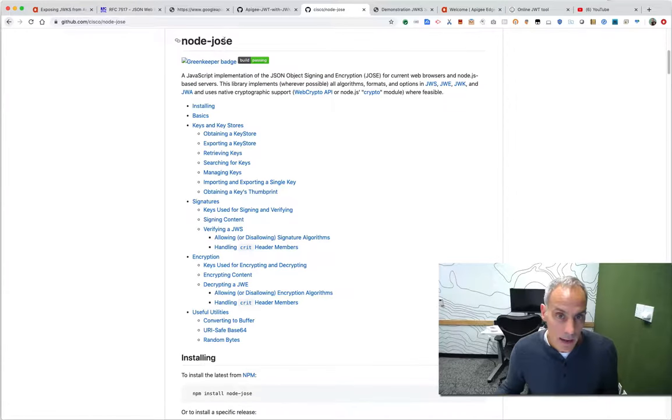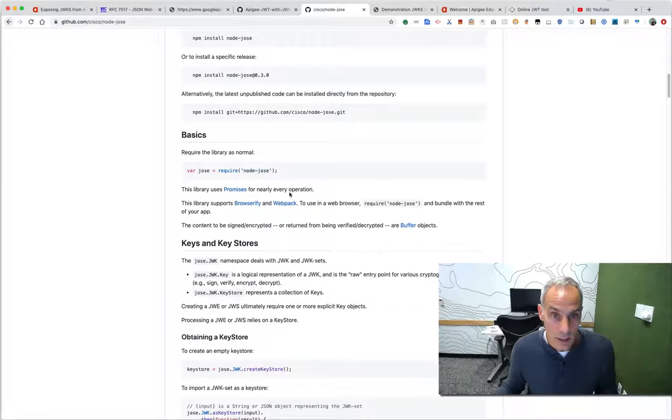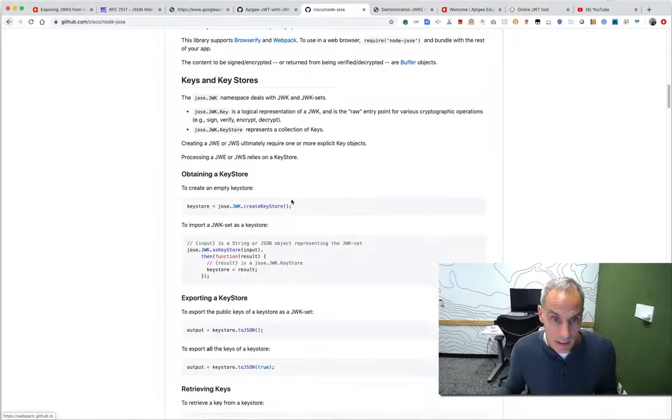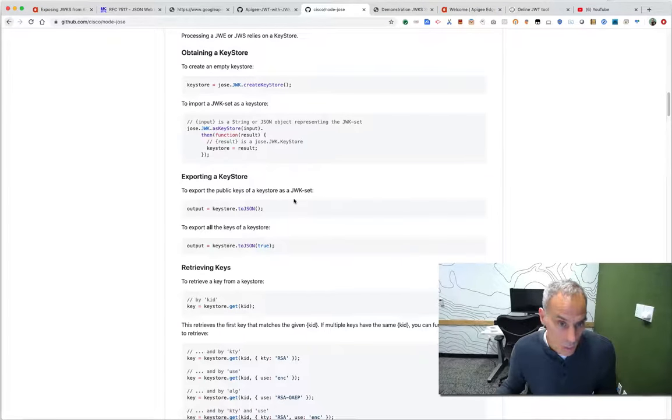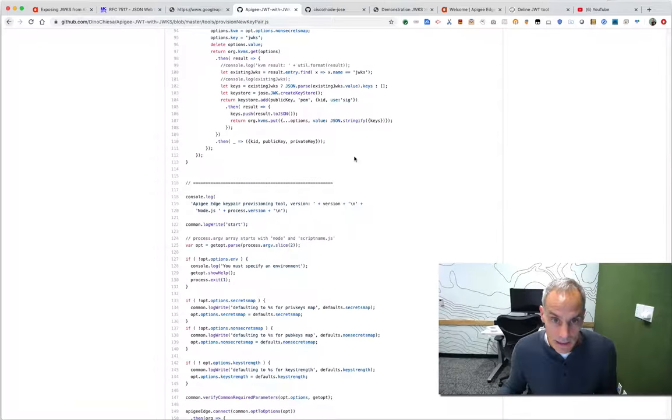And really, JOSE, remember, is the JSON Object Signing and Encryption suite of standards that includes JWT, JWS, JWE, JWA, JWK, all those JSON things, all related in that family of standards. This is just a module that helps Node.js scriptwriters deal with those kinds of things. Generate a JWT from Node.js, read a key from Node.js, and so on. So I've built some tools that rely on that module in order to generate keys. And that's what this thing does.